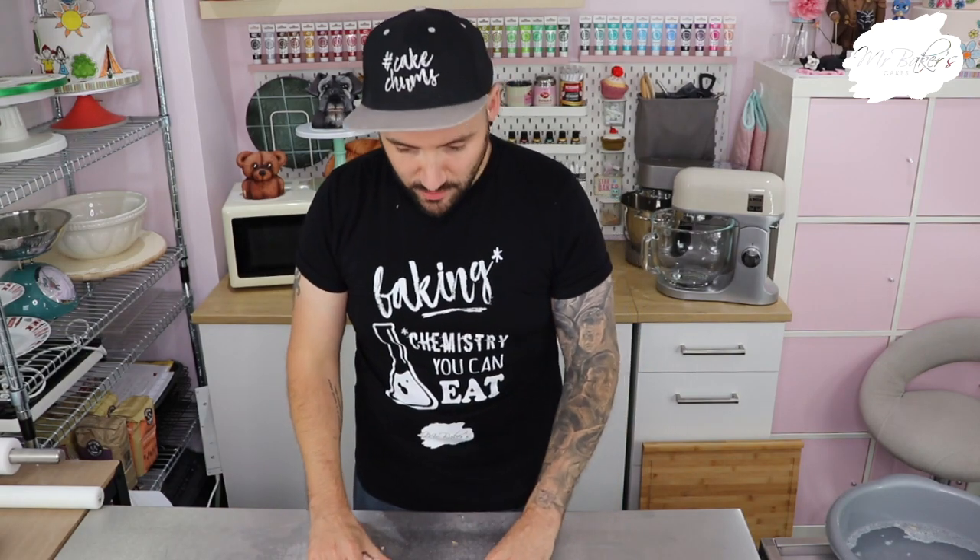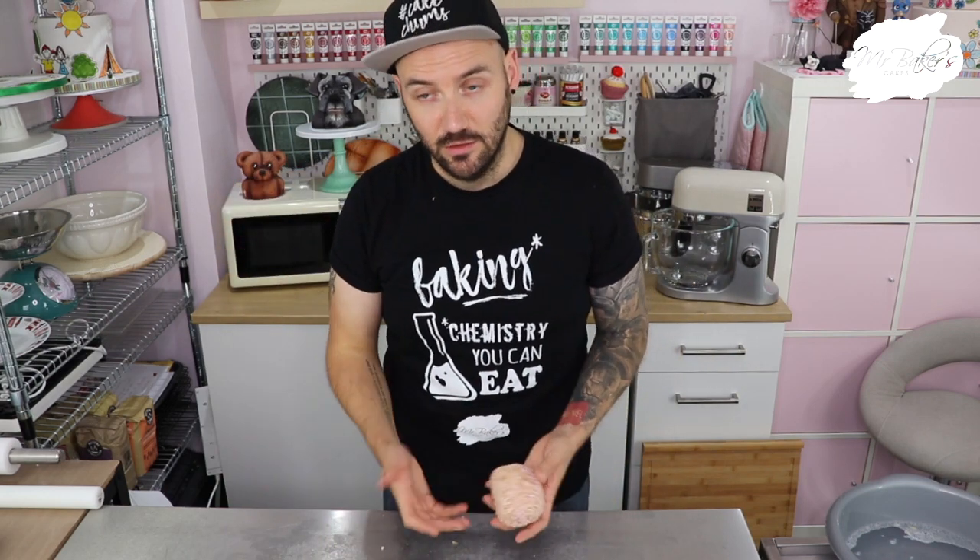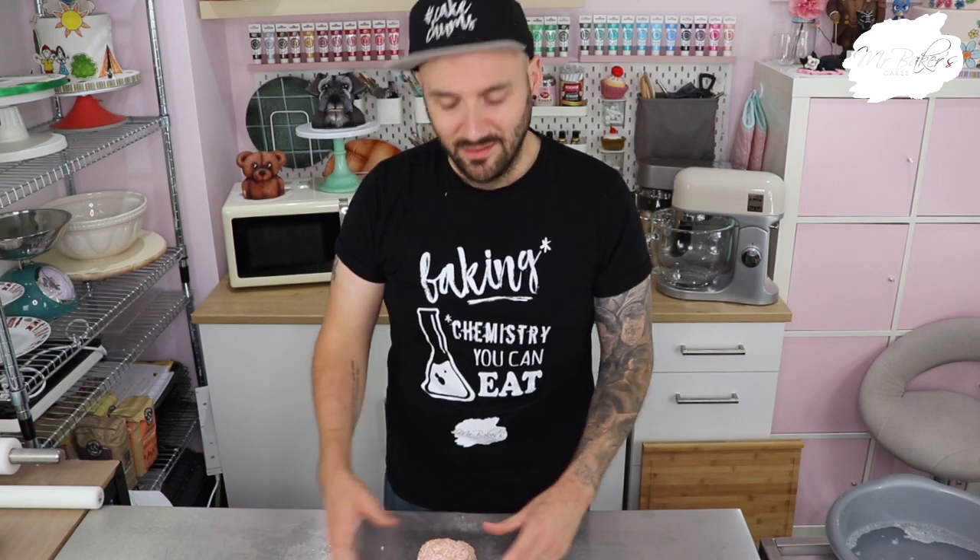These are almost ready to work with, but the longer you leave them the stronger they'll get. So if you're doing something much bigger — almost like a life-size human head and shoulders — where the weight of the top piece could push down on the lower piece, you might want to give it a bit longer to firm up before assembling. But where these are quite small it's not really something we need to worry about too much.